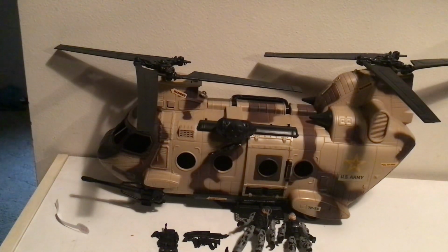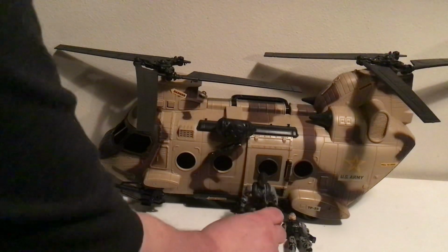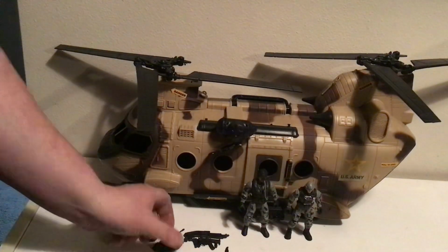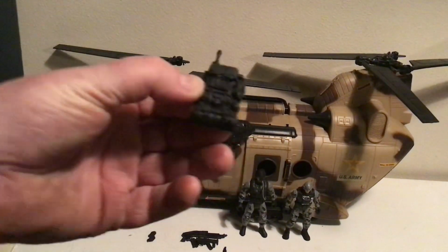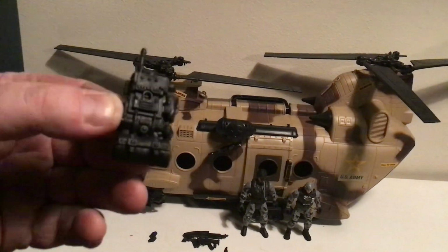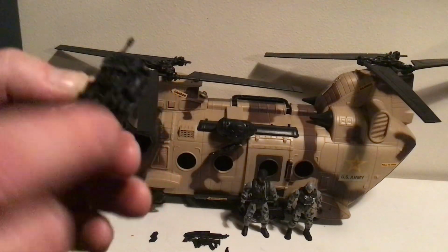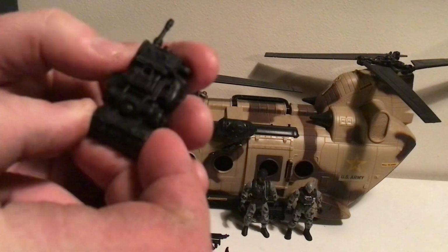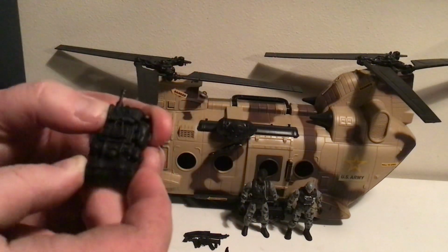Alright, and I am going to go over the accessories that come with this. I hadn't tried the sound effects before, so I didn't know what we were going to be getting. So, first of all, we get what I assume is a communications backpack. It's got the nice antenna. It's got the, where did I see it? Oh, well, maybe not. I was thinking this was the radio receiver where they talked into it. I could be wrong. Could just be on the figure.